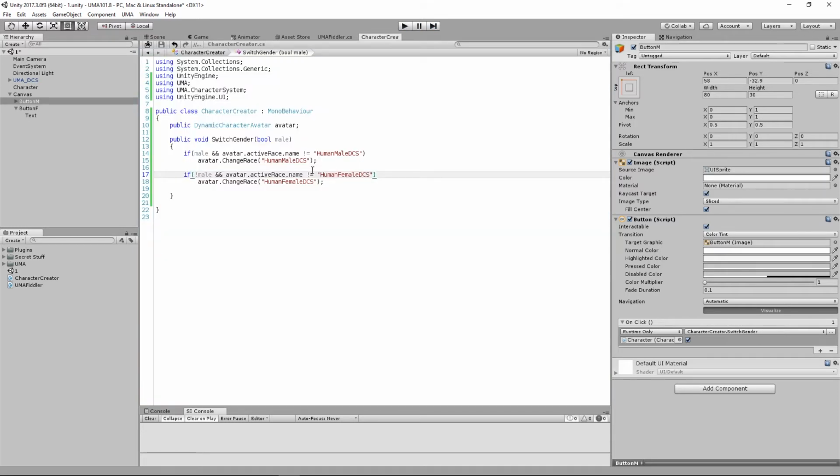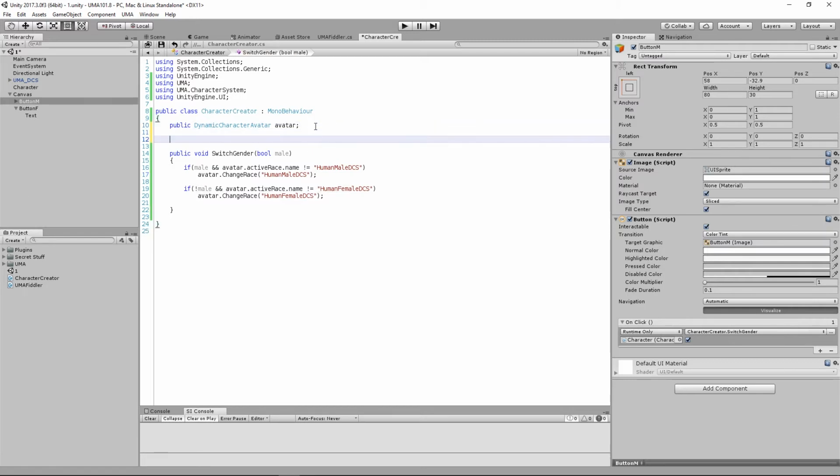So what I want to do is actually get hold of the UMA DNA, or create a holder for it. So let's create a private dictionary, and this one is going to contain, just like we had before, a string, which is the actual name, and it is also going to have this DNA setter item in it. And we're going to call that DNA again because we're that imaginative. So we've now got a placeholder for it.